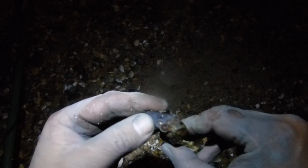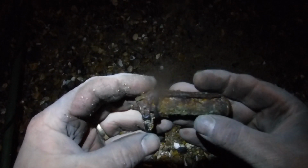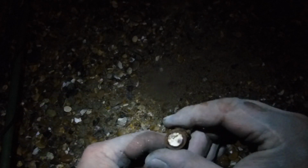At first I thought it was a bullet still in its sort of magazine, or remains of its magazine, but I'm not even sure now actually. Don't know. No, it's not a bullet. It's a big old thing. It's got solder connections there. Don't know what that is. Battery or something. No, coil, isn't it? Copper coil to a radio. That's what that is. That's what I think it is.